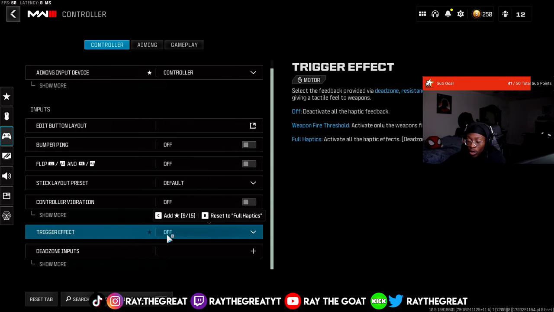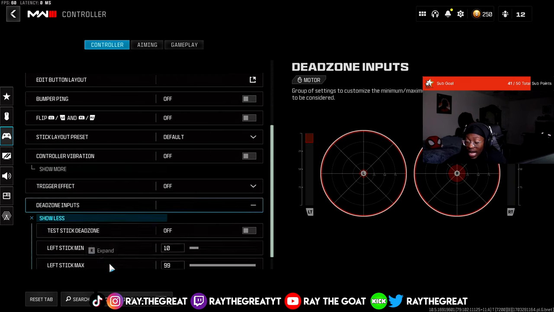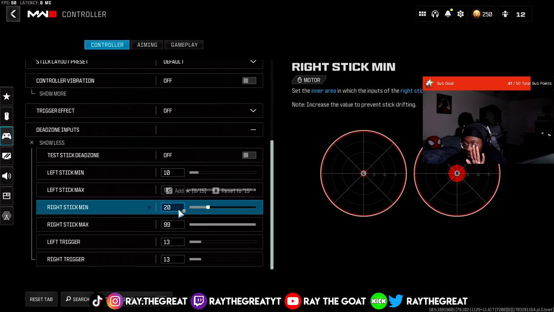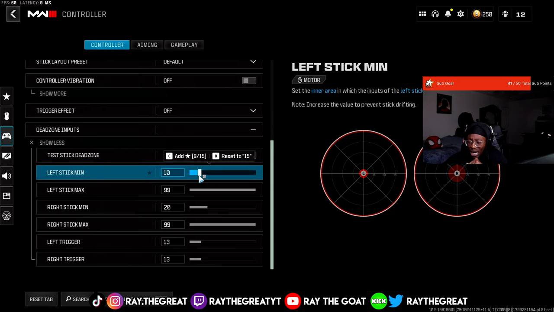Alright. No trigger effects. Dead zones: I have a little stick grip on mine, so I have my right stick on 20. As you can see, like I said, I got a little stick grip on mine, so I just put mine up. If you have a brand new controller, I would suggest putting this down as low as possible, maybe 5, 3, or maybe 0. That's for the left stick and the right stick.